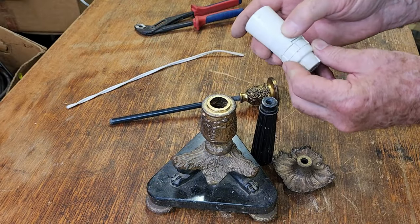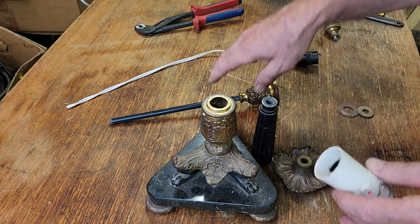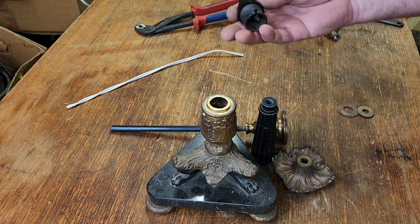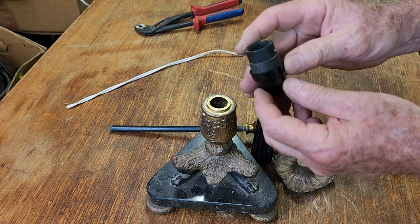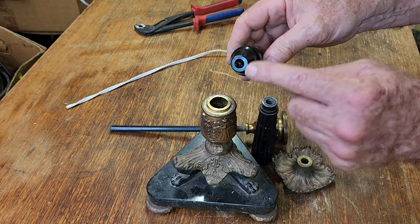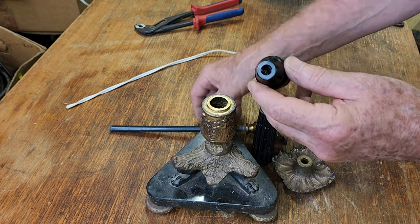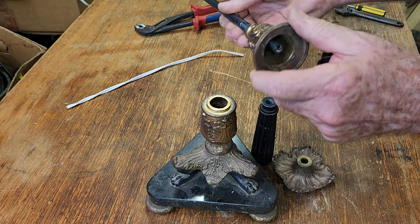So I first found a white fitting with a switch, but I don't know if white will look any good with this because it's predominantly black and darker colours. So I found a black one. It doesn't have a switch. It's just a basic fitting, but I'm sure I've got plenty of cords with switches in line. So that will work fine. It's a threaded end, which most of them are, and it will thread onto that plastic tube.